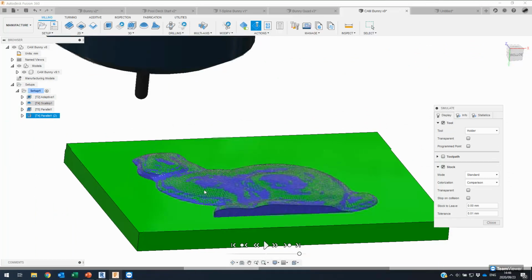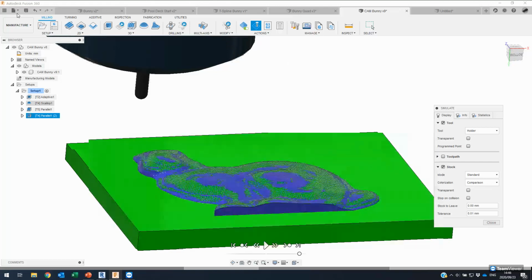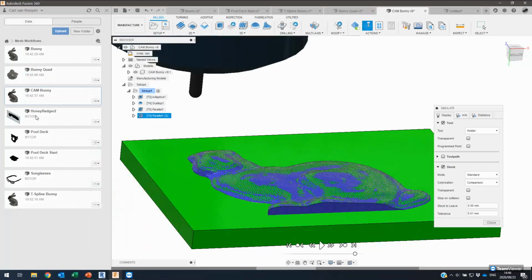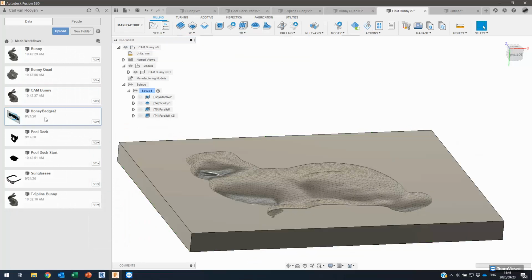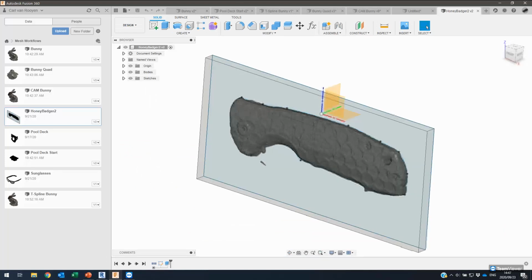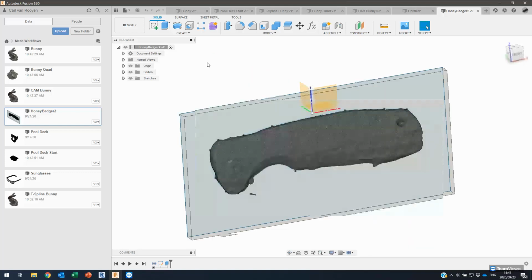For some of these, if I wanted to do a scallop purely on the mesh itself, I could just pick the mesh. I actually do have another example here. Let me just open it up quickly. In this example, we saw on one of our first slides that scan of the knife.